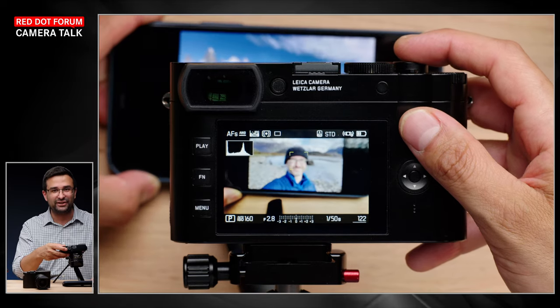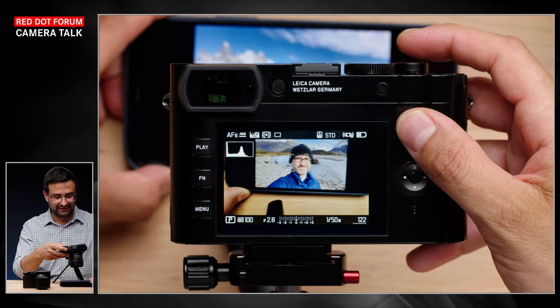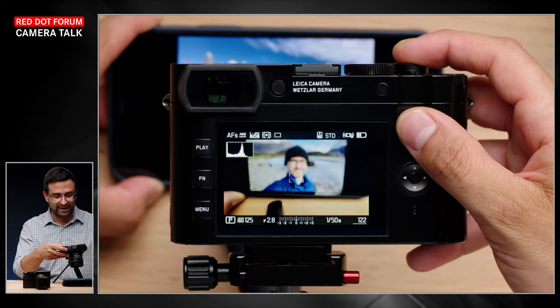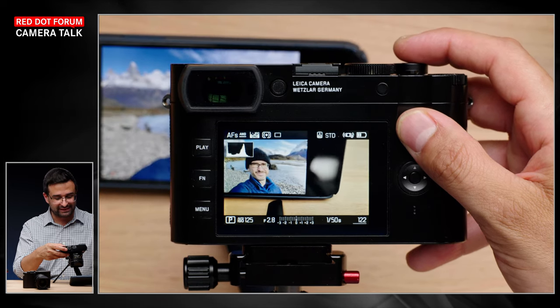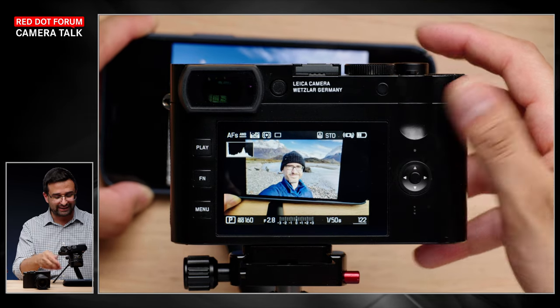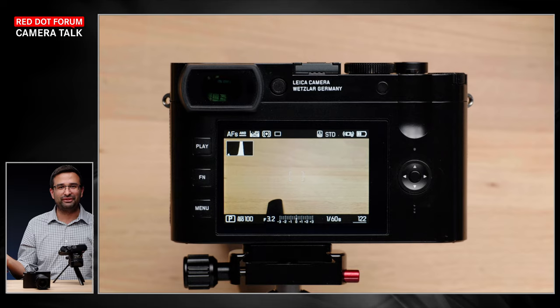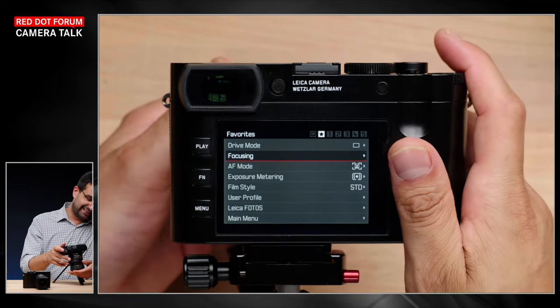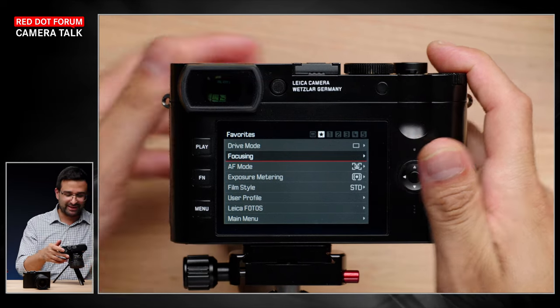Let's see. Yeah, look, see? It's actually tracking. Kind of tracking the face. It is. This is literally a picture of David on a phone, and it's doing pretty well. It's trying. I think everyone knows what face detection is. But it works. Really. So, yes, it does work. Oh boy. Okay. Where are those beers at?